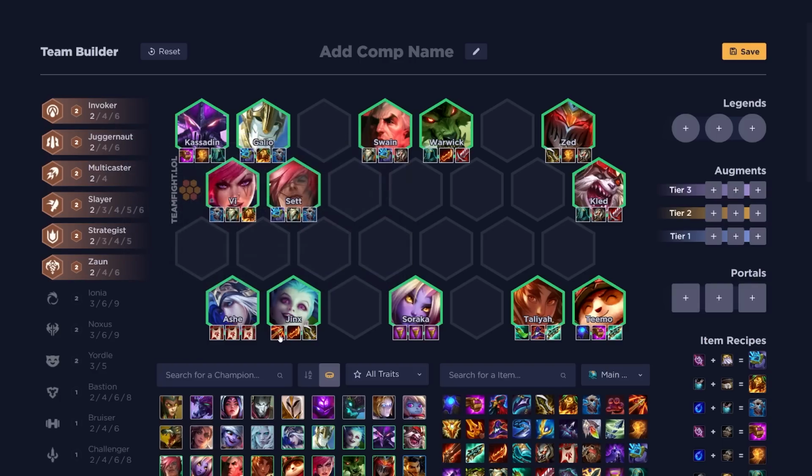Jinx is going to be great with Runaan's. I like Rageblade for gunners, and then IE is great for her ability because she does a ton of damage whenever you get her cast off. So that's kind of why I like the IE on her a little more.